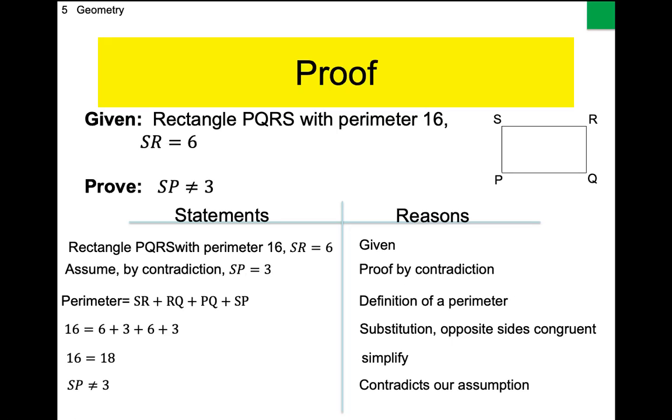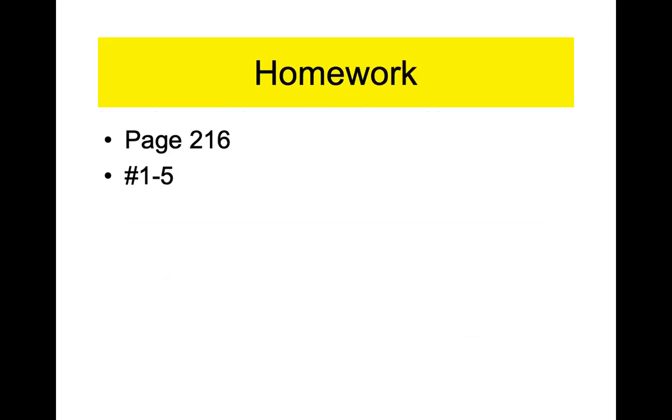Questions? Okay. I usually have lots of questions on this homework. So it's just 1 through 5. Obviously, since it's a proof by contradiction class, questions 1 through 5 will be questions on proof by contradiction. If you have any questions about the homework, let me help you. Like I said, some people find this much more challenging than direct proofs.